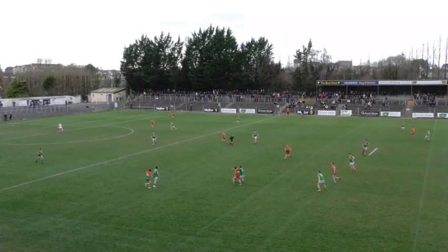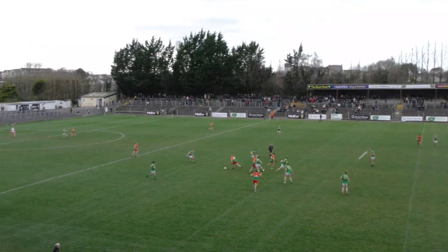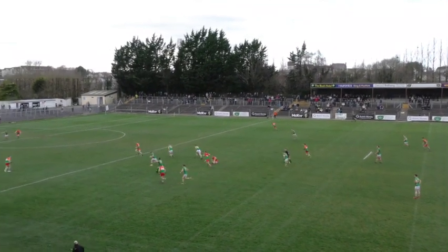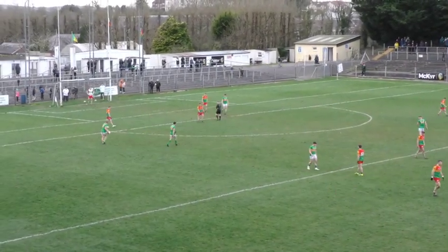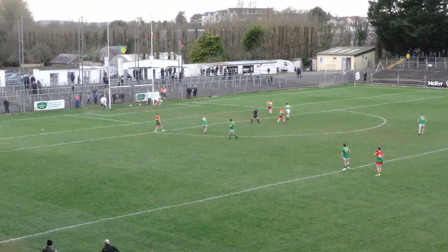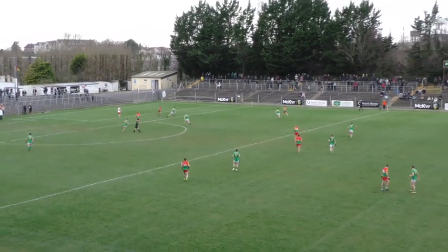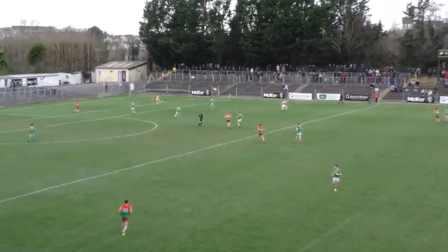Yeah, I'm just waiting to see what the third or fourth official puts up. But again, good play by Paul Keeney in the middle of the park to break that ball, and Leitrim come on the attack again. Mulligan has it. Looks on the 45 metre line. In again goes from Mulligan. And it's an opportunity now for Evan Sweeney to tag on a second point. No, it's going to drop short into the goalkeeper's arms. Maybe a little bit of a lack of concentration. Just didn't hit it hard enough, but it was taken there by the Carlow goalkeeper. So it remains 2 goals and 20 to 12 points.